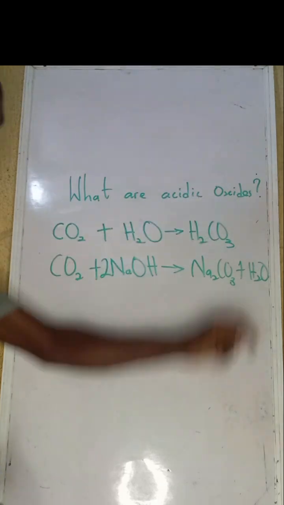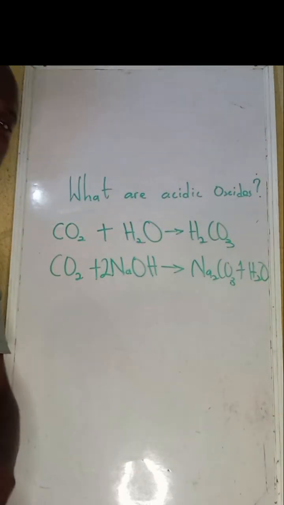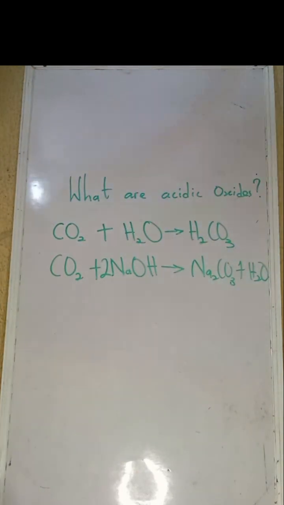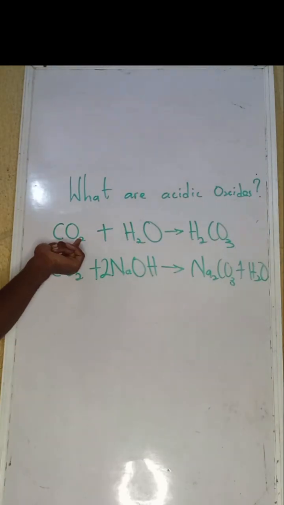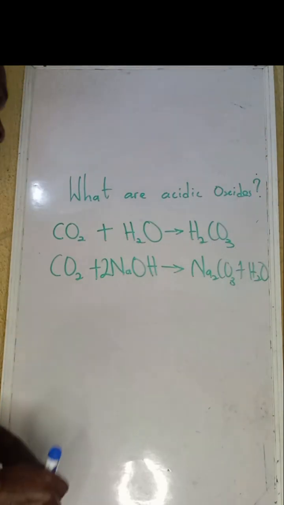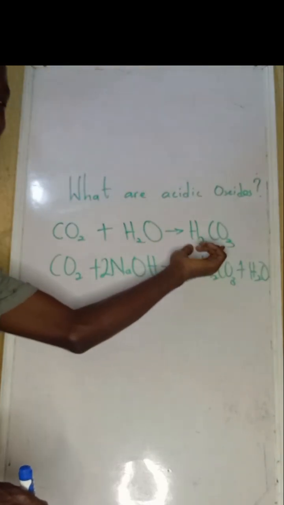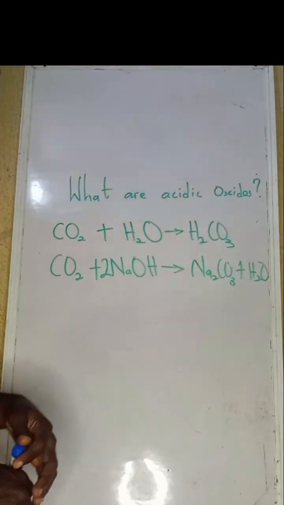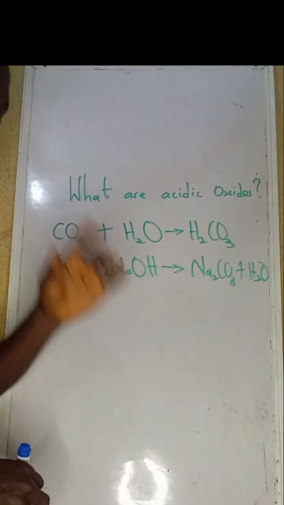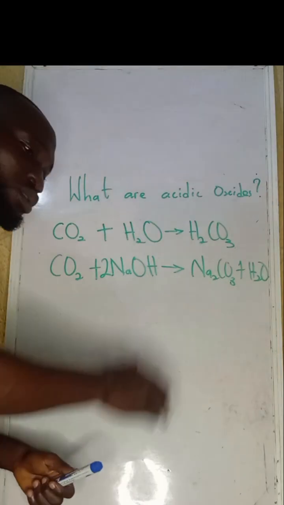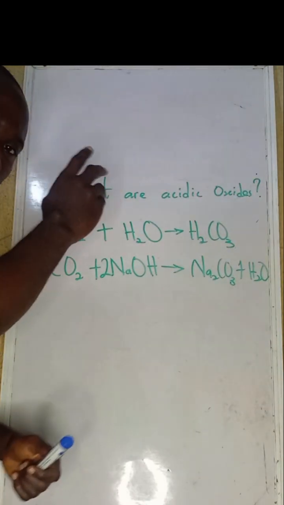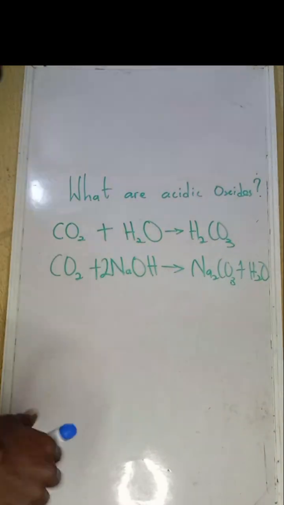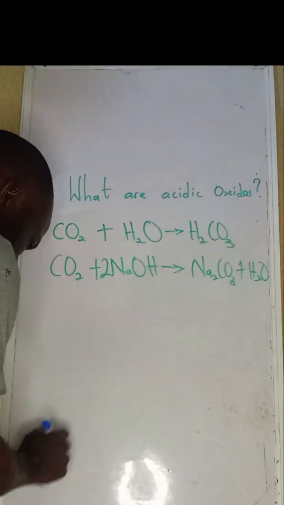Now, I was talking about the acidic oxides before I moved into balancing the equation by the trial by error method. Now, there are other acidic oxides. You know, I told you they are oxides of non-metals that react with water to form acids, and they react with a base to form water and a salt too. That is what we call a neutralization reaction. So I will give you examples of other acidic oxides, so you are going to look at them and then balance their equations.